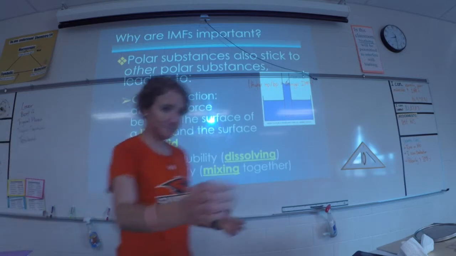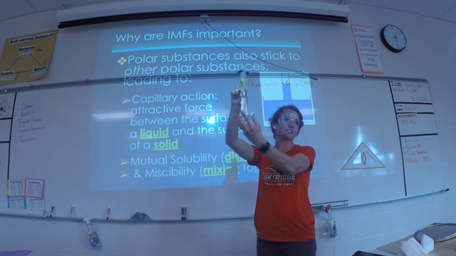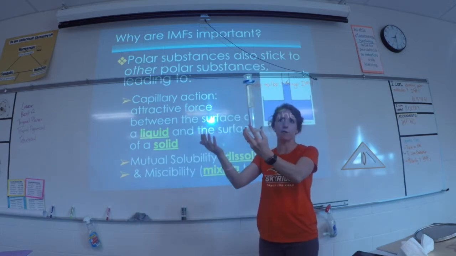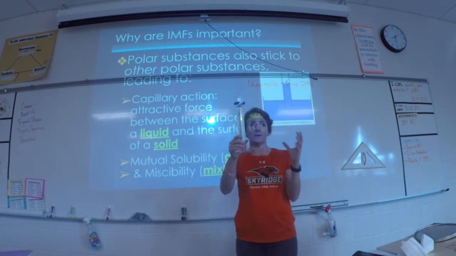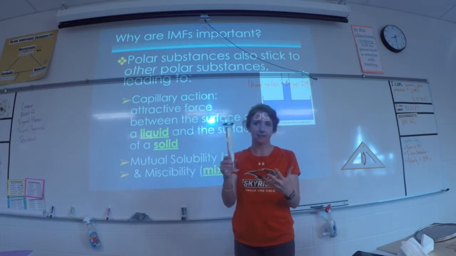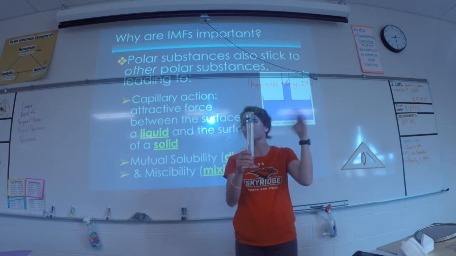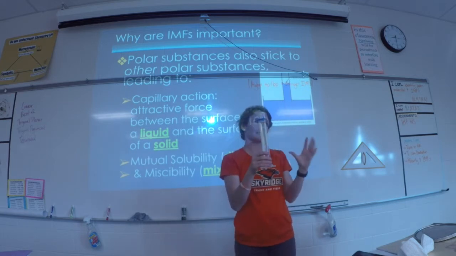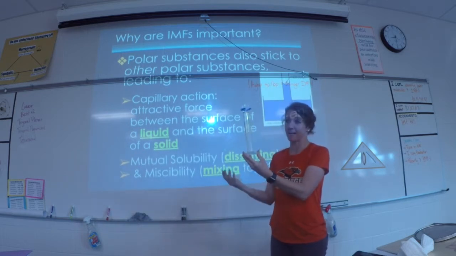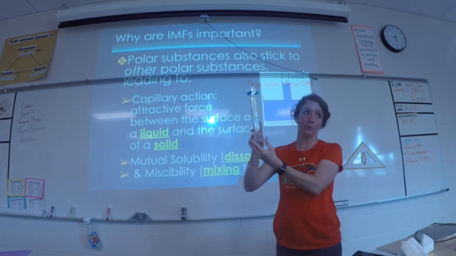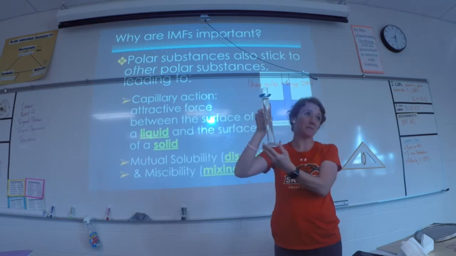So right here, in my graduated cylinder, this is water down at the bottom, and this is oil on the top. I think we're all very aware that water and oil don't mix, right? Now, the reason why they don't mix is not a density thing. Oil's on top because of its density, but I could shake it, they would mix for a moment, but then they would separate back out. The reason why they stay separate is because their forces are opposite. Water is extremely polar because of its hydrogen bonding. The oil is not polar, so it doesn't mix.